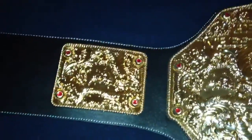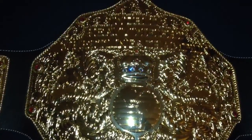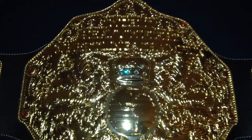This is an exclusive. This is one of the big gold belts made by Fandu Belts. I recently just got this in yesterday, and I gotta say, I am extremely impressed with it. Alright, let me go into detail and show you guys what this belt is about, for those of you who haven't seen it in person. Let me just get some focus on this thing first.